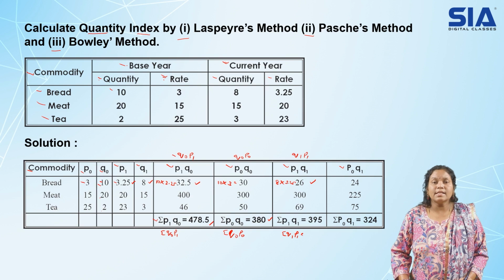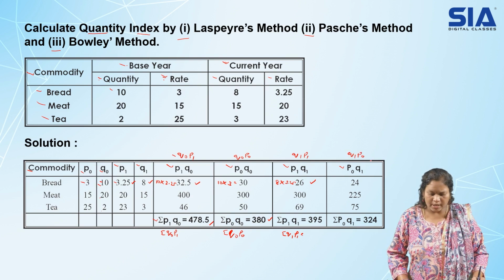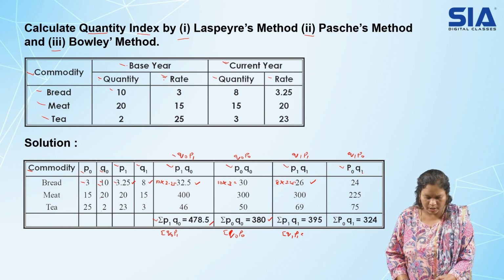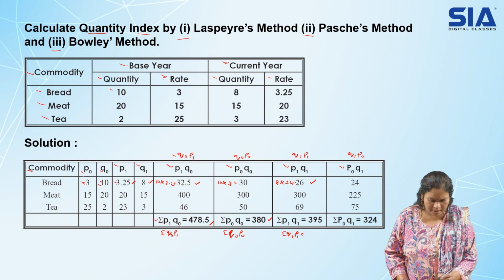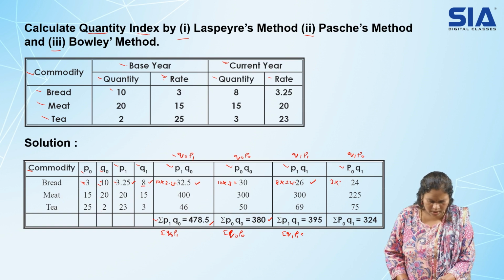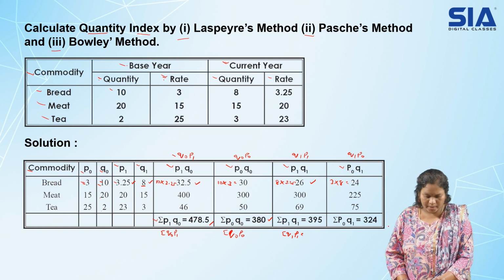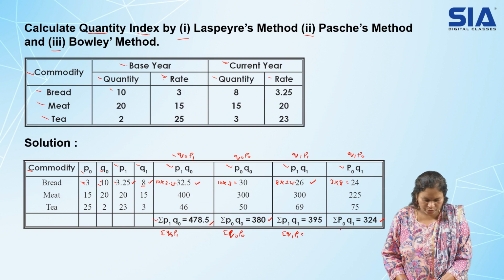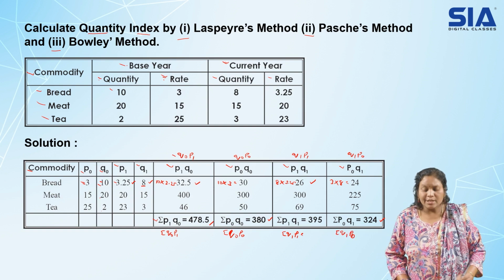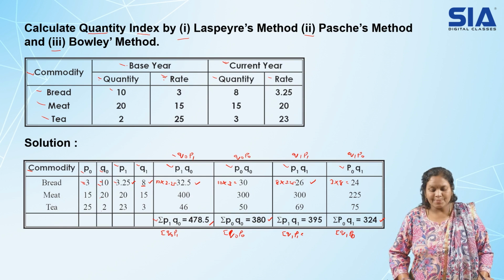So similarly, the last column value, that is your Q1 P0. So let us discuss this one. So as it is, I am considering here P0 Q1. So the P0 value I have is 3 here, 3 into the Q1 value I have, 8. So 3 into 8, 24. So like that you have to obtain all other values, then add up. We got the answer as 324. So that is summation Q1 P0. So all the values I have obtained now, all the totals, whatever I require to substitute for Laspeyres', Paasche's and Bowley's method.